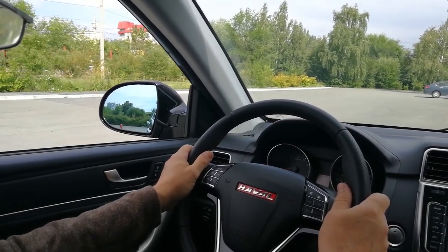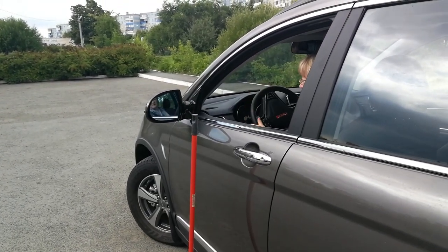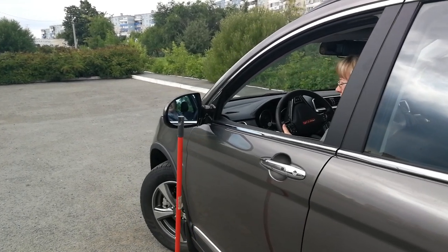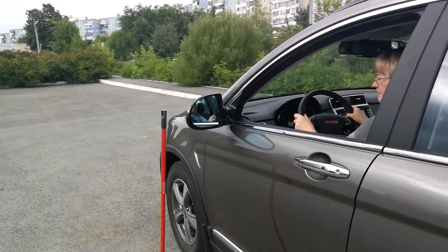When the mirrors are 10 inches from the racks, stop. Assess whether the mirror touches any rack. If this is the case, decisive action must be taken. The steering wheel will have to significantly twist, most likely on the whole turn. But where? This is not the way we were taught in the last lesson.